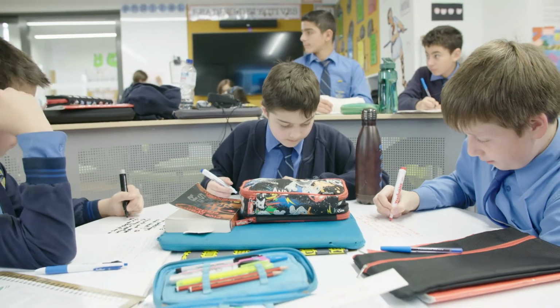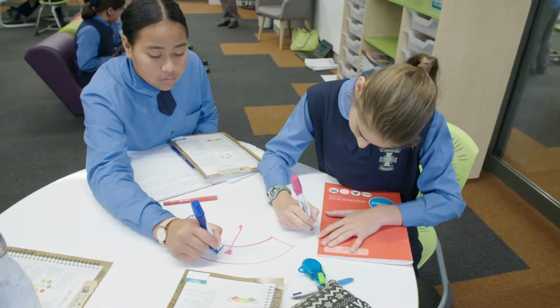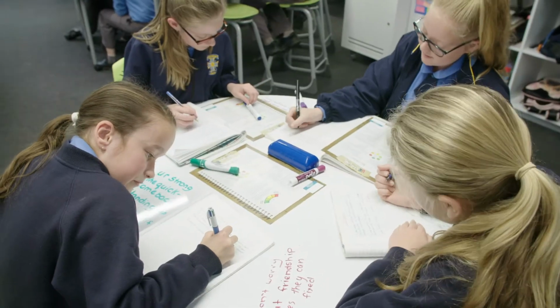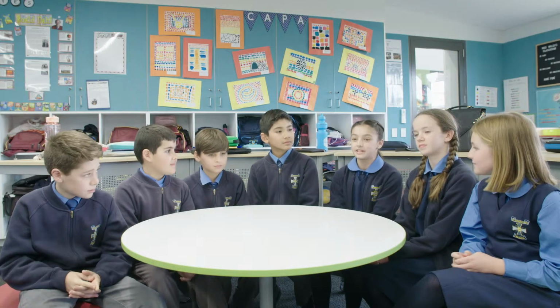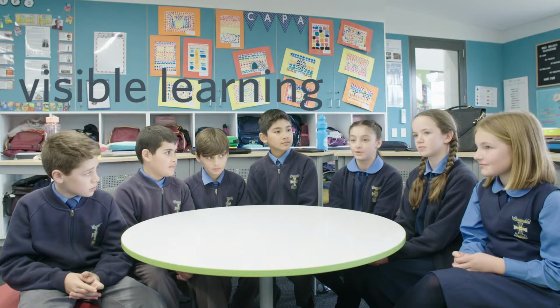And I love the whiteboard tables because they allow for learning to be immediate. So you can walk over with your whiteboard texture and just start to write on the tables. It's a risk-free environment, so children aren't as afraid to kind of scribble down their ideas on the whiteboard tables in the way that they may be hesitant with a pencil on paper. I really like the whiteboard tables, especially in maths, because if you're struggling you can always work out problems.